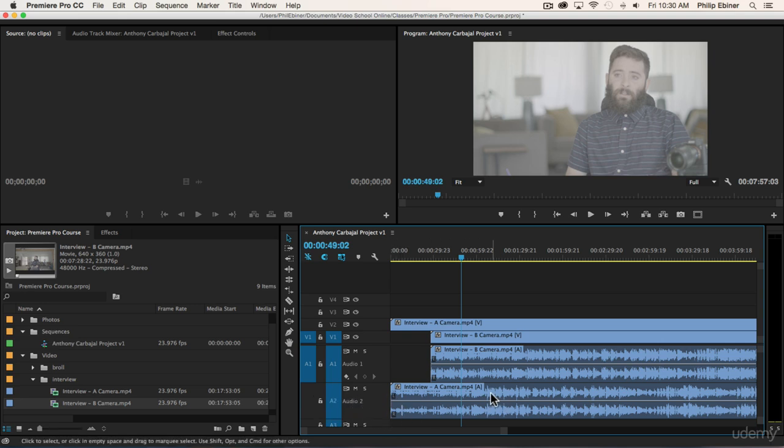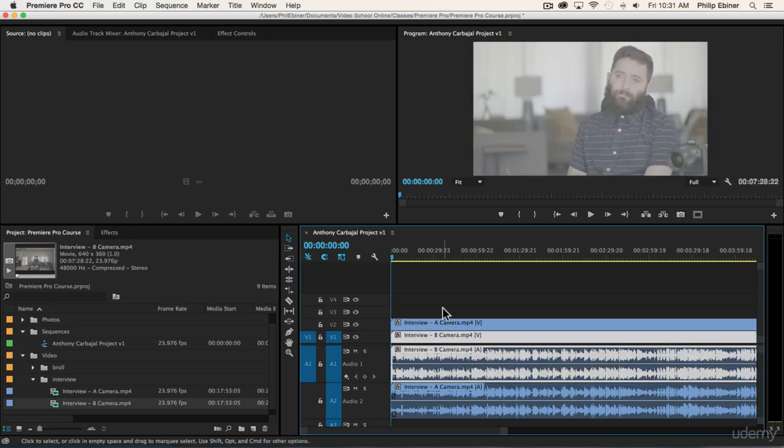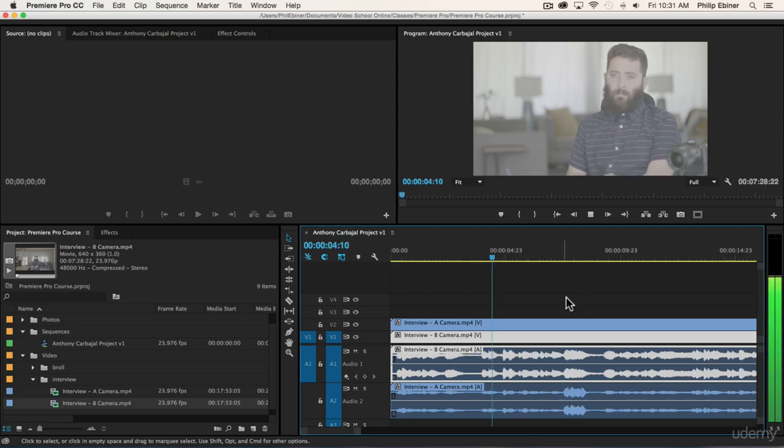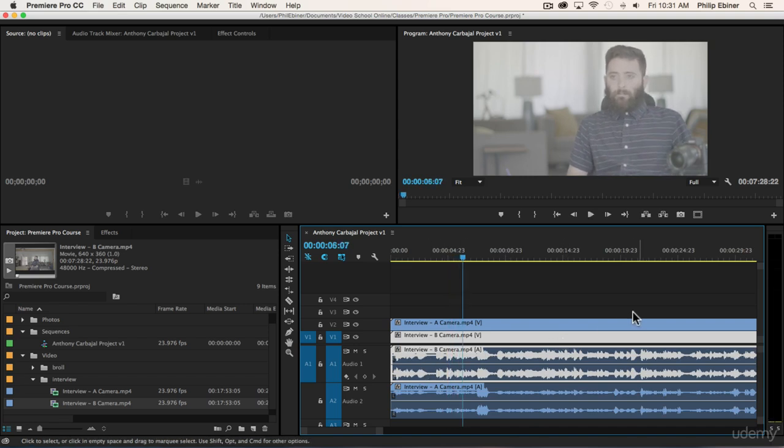audio track 2. You can actually cheat to sync this footage by just lining up the left hand side of the beginning of the clip. If I zoom in here really closely, you can see that the audio waveforms match. And when you play through it, which you might have to do on your own, you can hear that they match up.